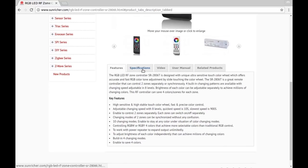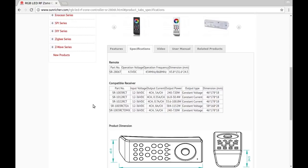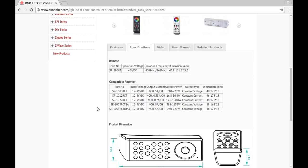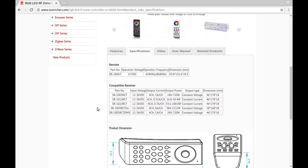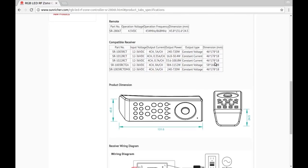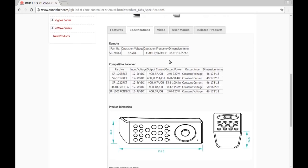Let's check the specs. There we go. So this one is the RCW. Interesting. However, that looks very much like the remote. I'm not seeing the exact receiver here. This one's 1003 RCW, so that's probably pretty close. That looks about right.